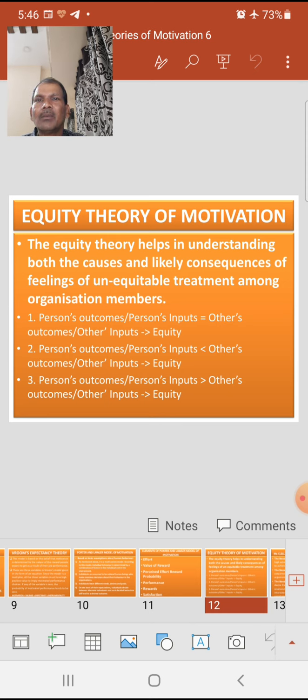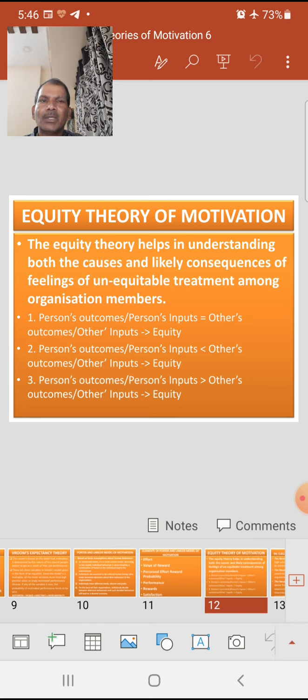A person may attempt to change his outcome by requesting a salary increase or asking for a bigger office. Anything perceived to be an outcome important to the individual can shift his ratio of inputs to outcome. Right? Alter perceptions of self. Rather than actually changing inputs and outcomes, people may change their perception of their inputs or outcomes. If they feel overpaid, they may begin to see more responsibility and duty in their job. If they feel underpaid, they may reduce the perceived importance of the job by suggesting to themselves that it is just another job. Right? Alter perceptions of others.